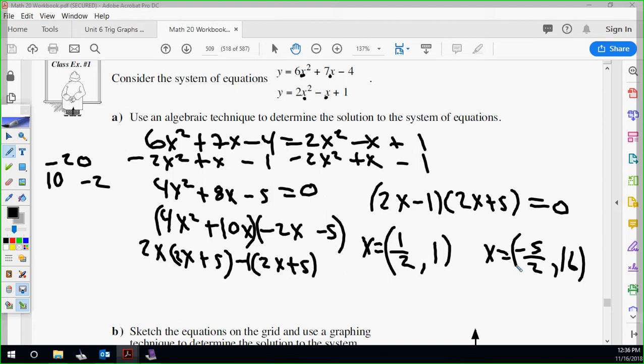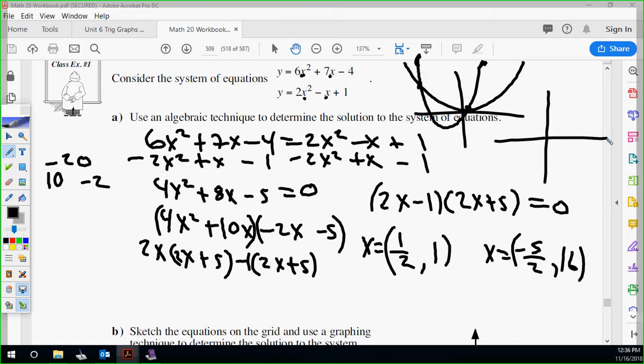Okay, here are some pictures. The one we just did, we'll draw it down here in a second. The one we just did with the answers we just got looks like this, and then it has this guy going like that. And so there's 2. That's an example of 2. Here's an example of none. Let's just say I have a really wide one and then one inside of it, steeper. They don't ever touch. Example of none.